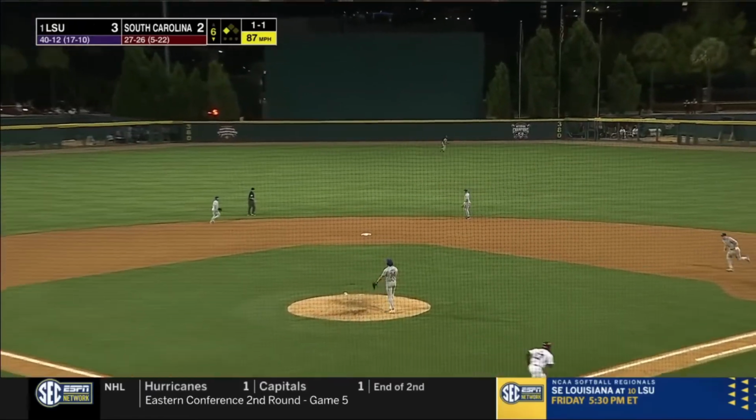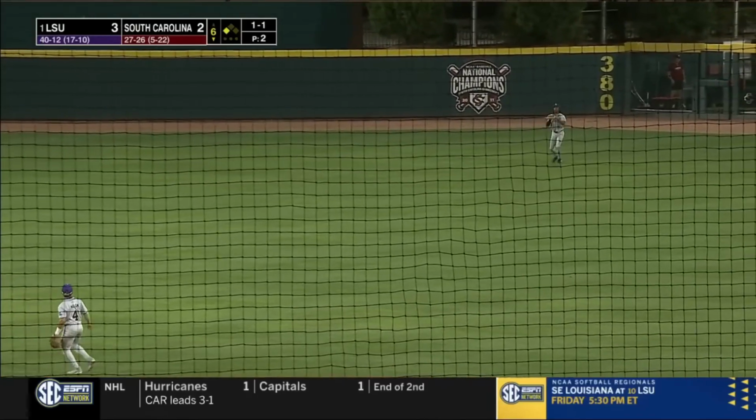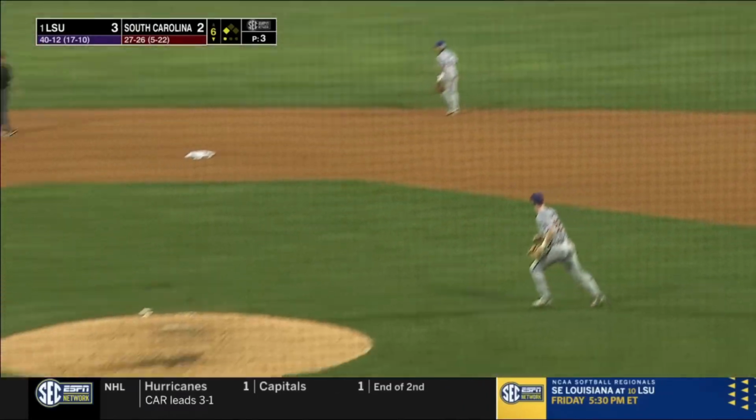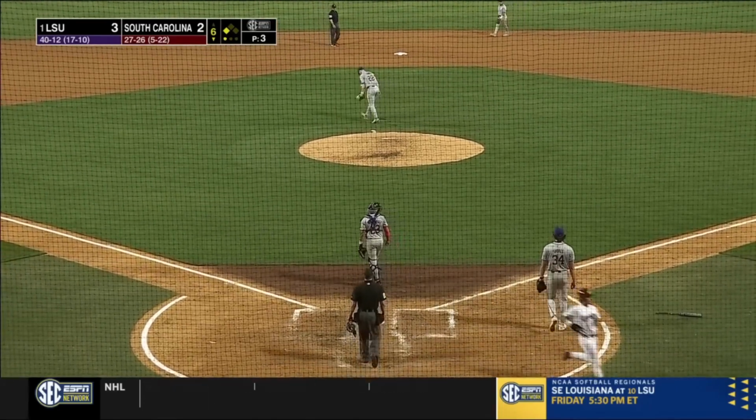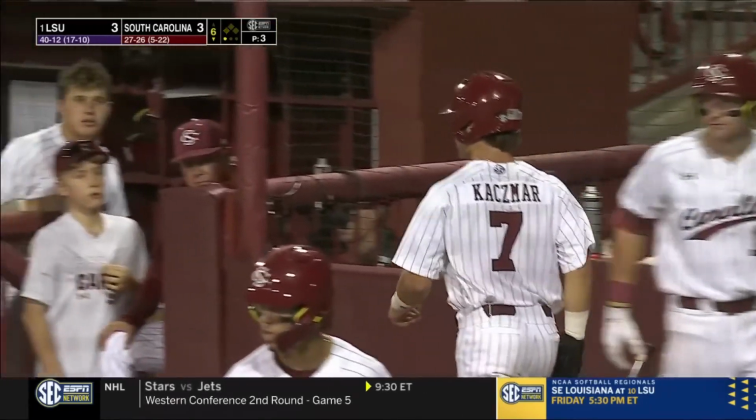Lifted high in the air out to center field. This should get the tying run home. Here's the tag. Kazmar, who tripled, will score easily. So Kennedy Jones does his job, and we are all knotted up at 3.